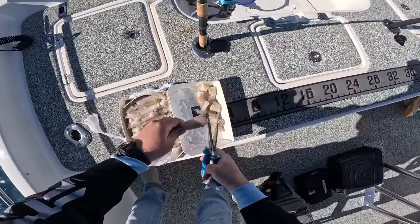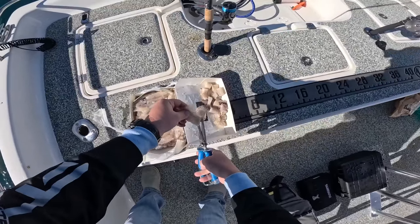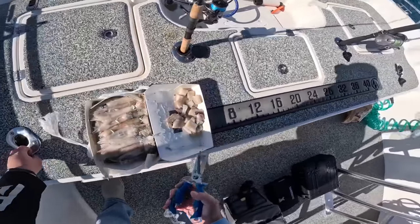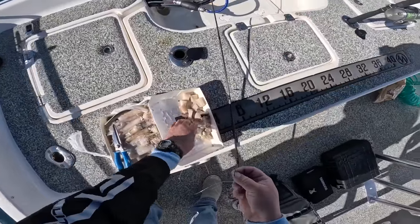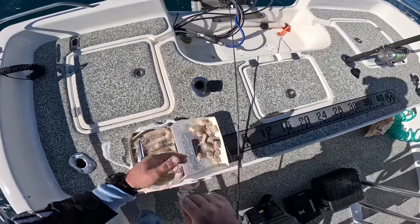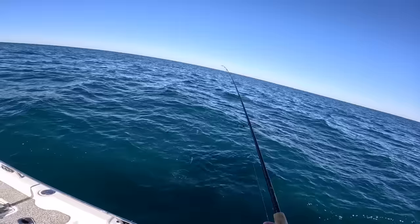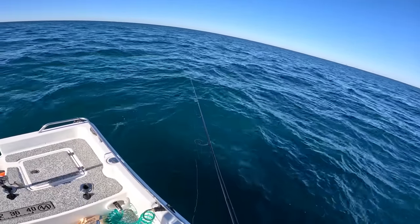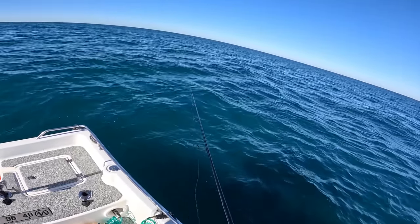All I'm doing is cutting the squid up into small chunks, just prepping my bait — that's what we're going to put on those smaller hooks. It's a great way this time of year to catch some pretty good fish. Seems like this year the wind is extra relentless; some years it's real calm in the winter, other years it is just blowing — and it is blowing this year. But we get out when we can, and that's where that 24-foot length comes in handy. Squid smells so bad on your hands and on the boat, but that's also what gets these fish fired up — they love it.